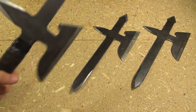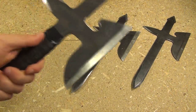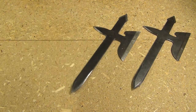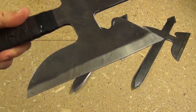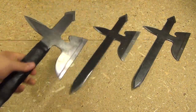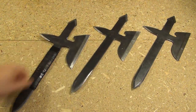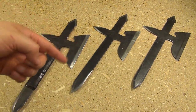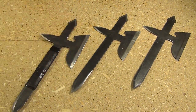So you're not really going to be splitting wood that well with it, or chopping off big chunks of wood, because the edge is more like a knife or a machete. But just for completeness' sake, I wanted to show a little bit of chopping. All right, so let's roll in that footage and then we'll be back for the throwing.